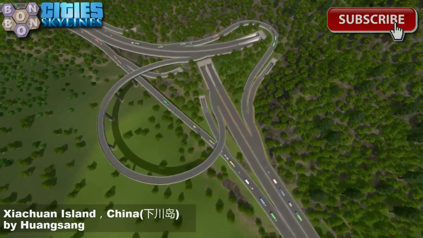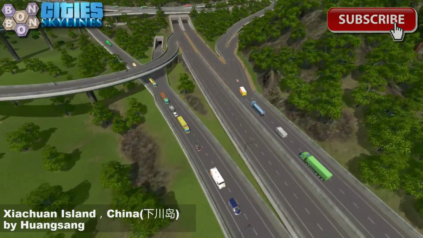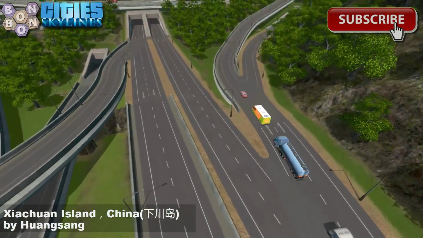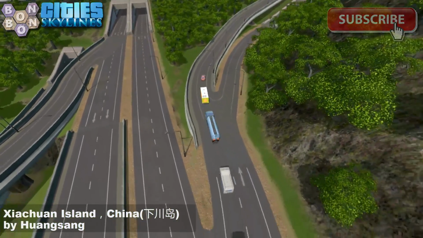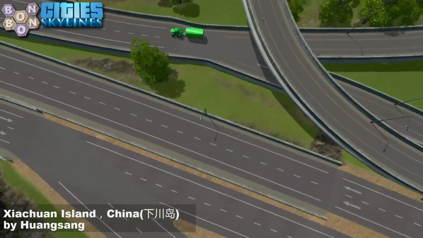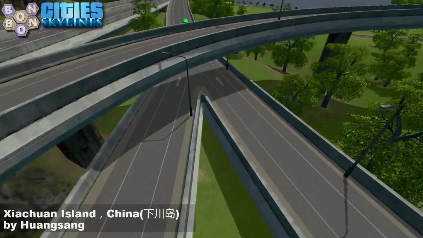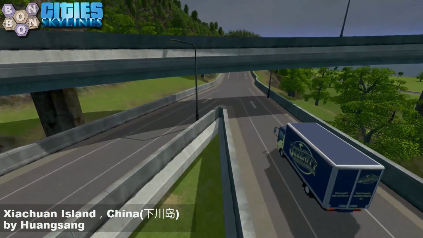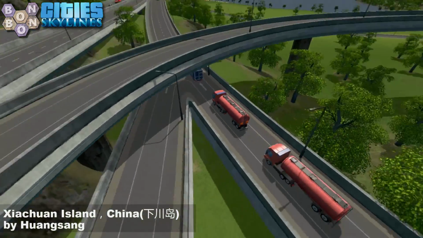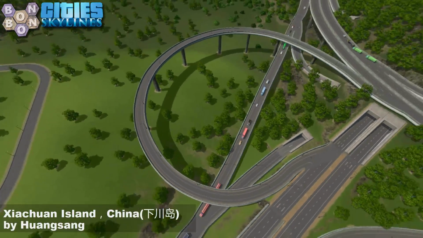Anyway, really sexy intersections here. I think this is definitely worth a 5th star. This particular intersection, everything about this I love. All the merge lanes work so well. Look at these arrows. Everything ticks every lovely little box in my list of boxes to check. My checkbox list, if you like. Everything's very slick and very tidy.